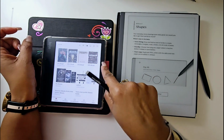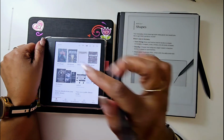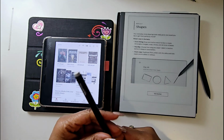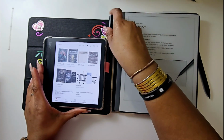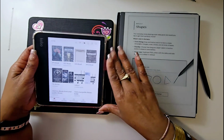And for those who have the white Kobo, they just recently came out with the white pen, the stylus, because I saw that was a gripe for a while, for those who bought the white Kobo and the only option was a black pen, but now you have the white one available.